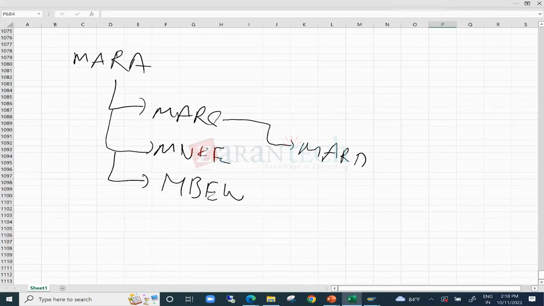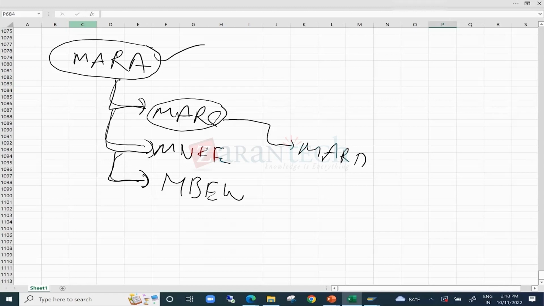Now, whenever you create a material, what happens? First, the material information gets stored. Your material number gets generated in this table. After that, the other information gets stored into the respective tables. So we call this a parent entity or parent table, and the other ones are the children. You cannot create any entry into the MARC table or the others without a MARA entry. So it has to flow from this approach only. That's why we call this a parent table and the others child tables.